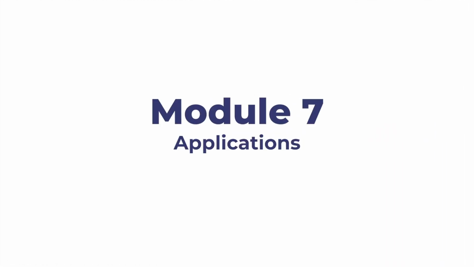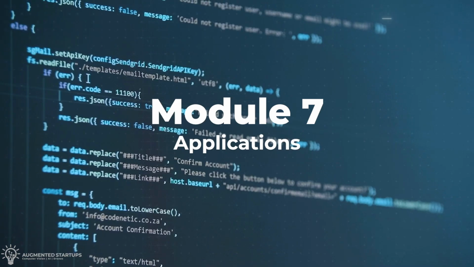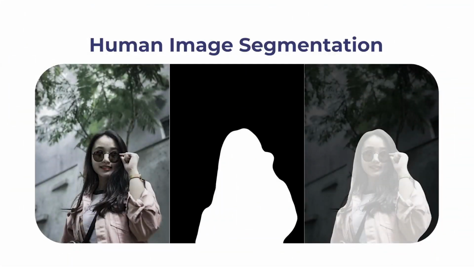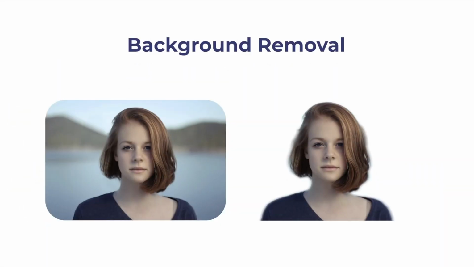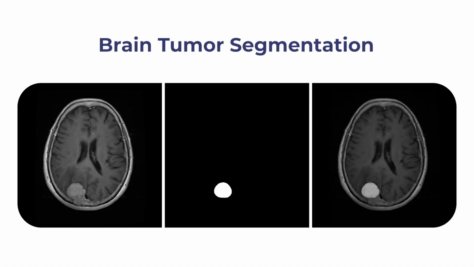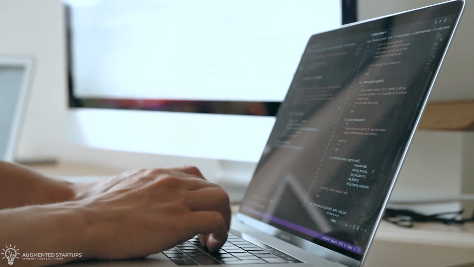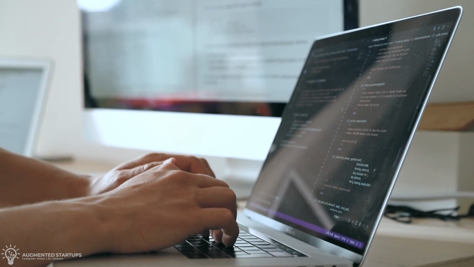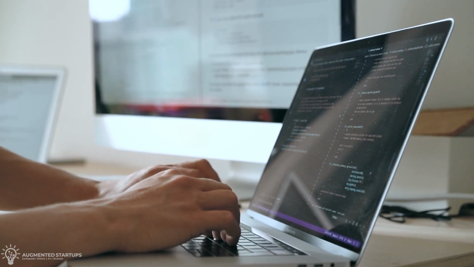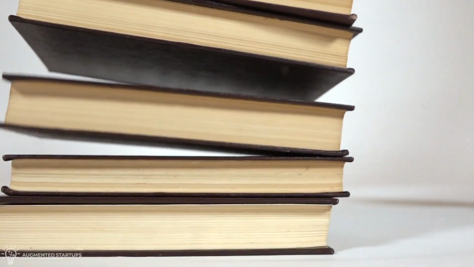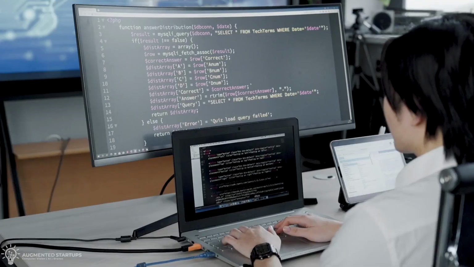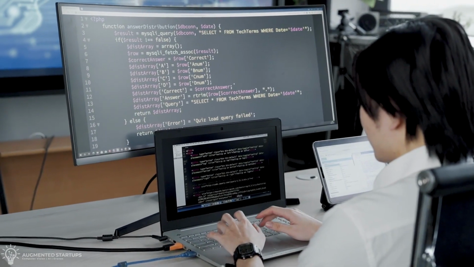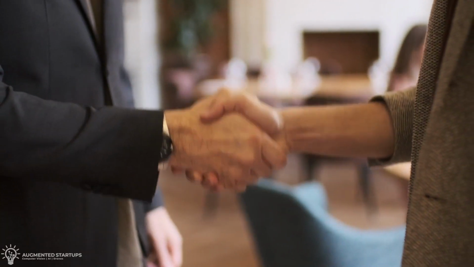Module 7, applications. During this fun module, we'll explore multiple use cases such as human image and video segmentation, image and video background removal, blurring backgrounds, polyp segmentation, brain tumor segmentation, road pothole segmentation, pixel analysis, and also hair color changing. Module 8, summary. This module will cover the summary of the entire course, but we'll also have some secret advanced tutorials that we'll be dropping in soon. Sure, that's a lot of modules, but what's really exciting is that you'll definitely beef up your portfolio with this UNET Pro course. Thus, you'll be able to impress your clients or employer.